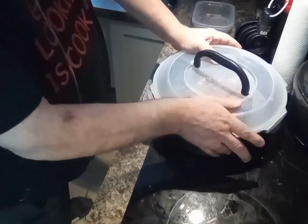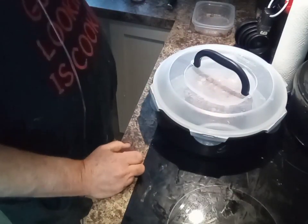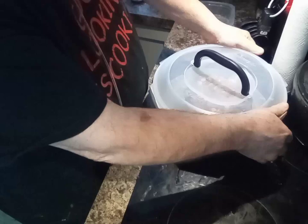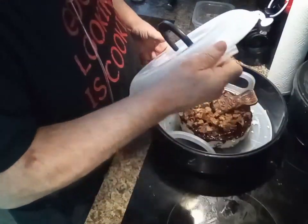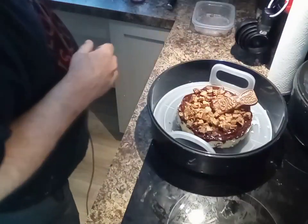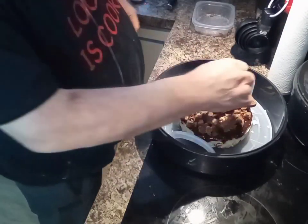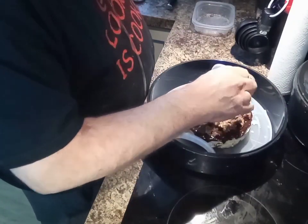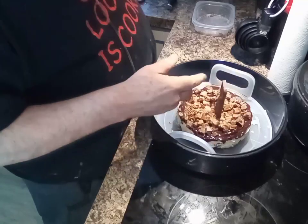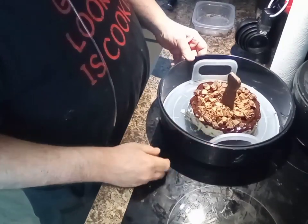It takes up a lot of room in the fridge this way, so it's a pretty small cheesecake. So there you have that. I like this. One of my favorite Lock & Lock pieces. Of course, when I put the lid on, it knocked the bunny over in the middle. It's not a 3D bunny. It's only one-sided, so that's okay.